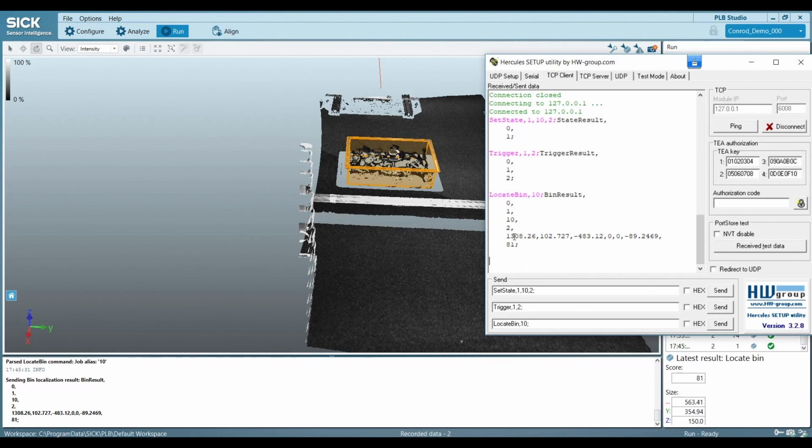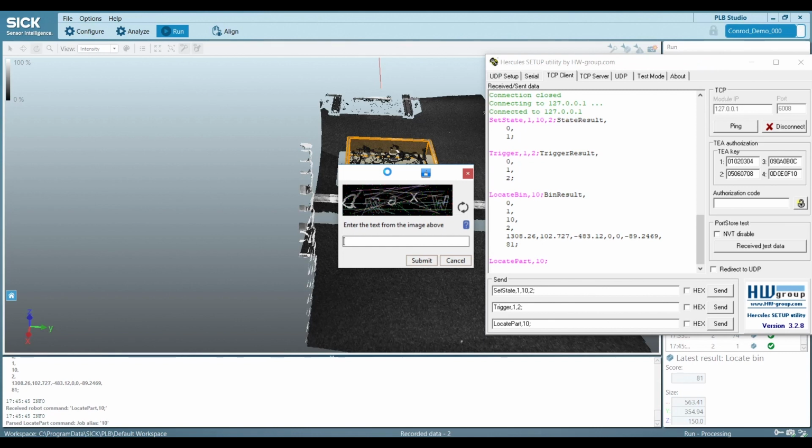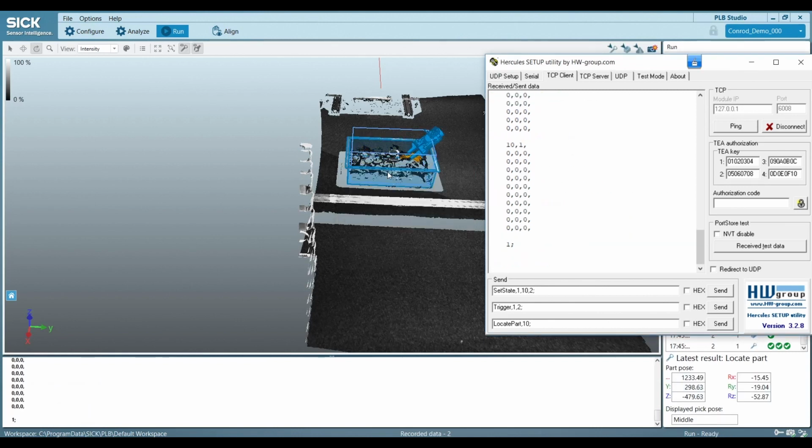So locate my bin, got a result here, same thing. I'm going to go ahead and do a part. And this is all just going to line up with that data that's in my command template file. And all that data is available in my manual. What I just had to do there was put this into evaluation mode because I'm working without license. And that's why all this is set to 0.